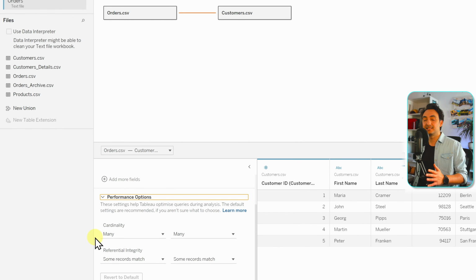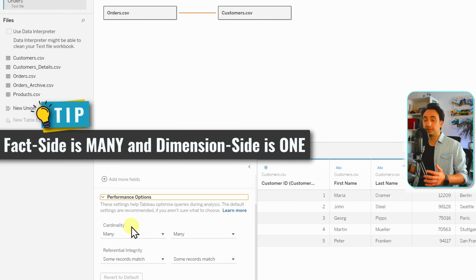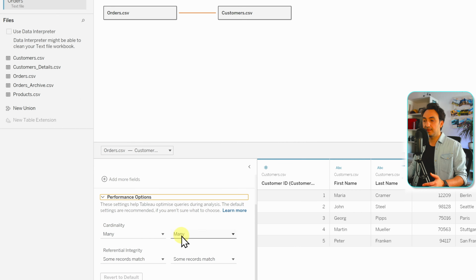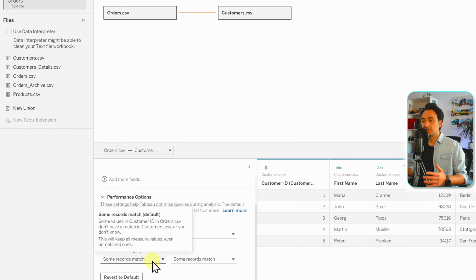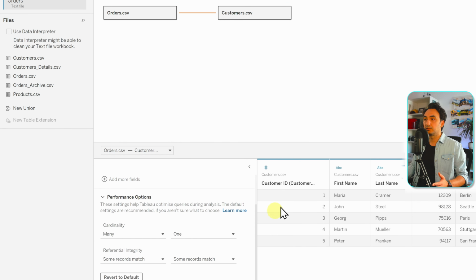But in the datasets, we already checked that, so we have a clean star schema, and always on the fact side, on the left side over here, it's gonna stay as many. And all the dimensions on the right side, like customers, it's gonna be 1, because we usually have, for example, unique customers or unique products. So I will go and change that on the right side to 1, because it is the dimension side, and on the fact side it's gonna stay as many. I will not touch those integrity settings, so we're gonna leave them as they are. And that's it. We have now the customers and the orders connected to each other.